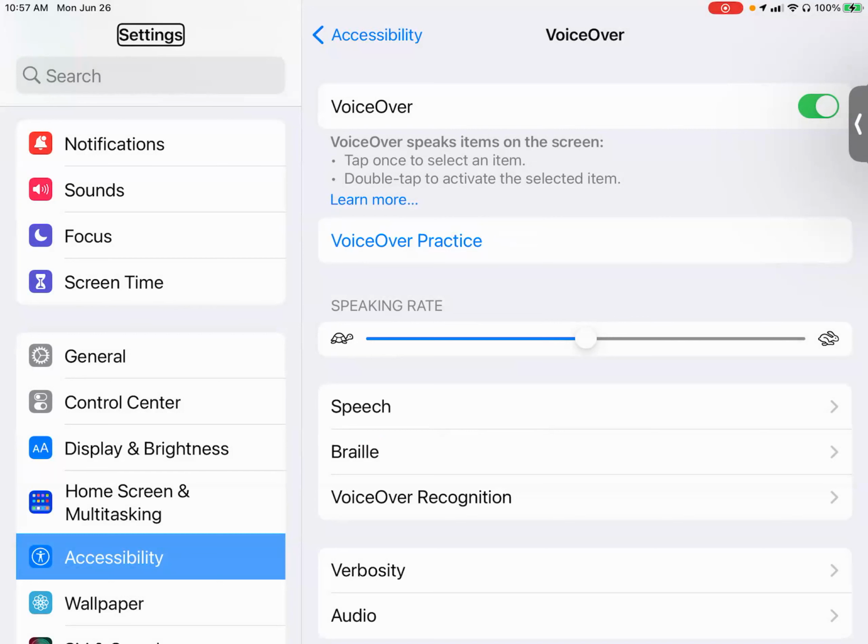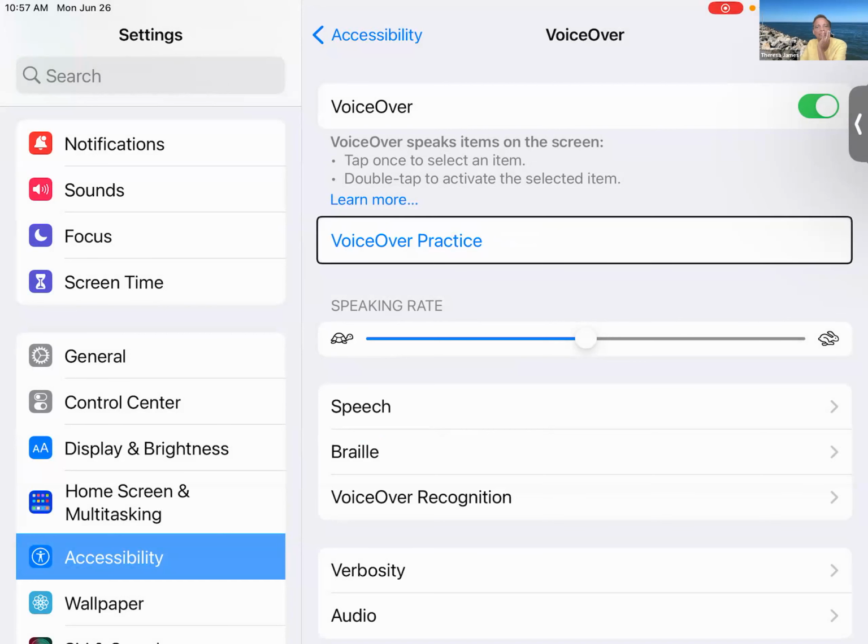And when you turn on VoiceOver, it now says VoiceOver practice, so you can practice the different gestures that are there. So I tap on it, and again, you have to double tap in order to actually select the button while you're in VoiceOver mode.